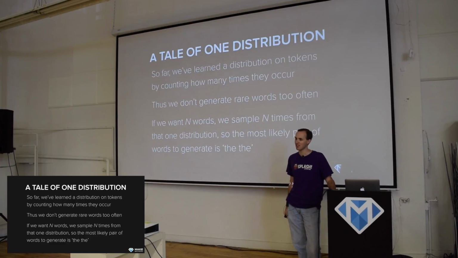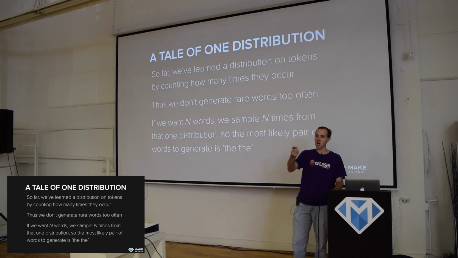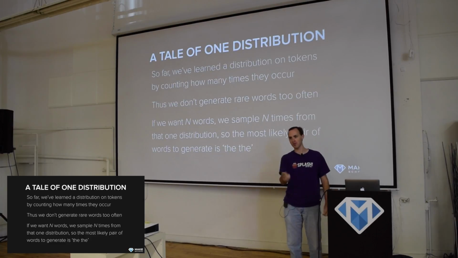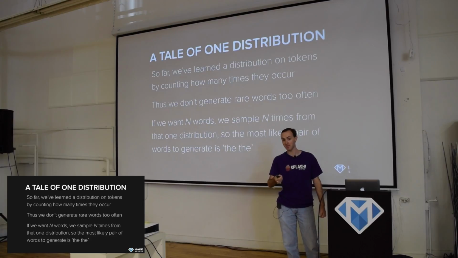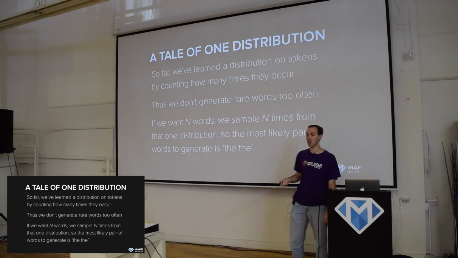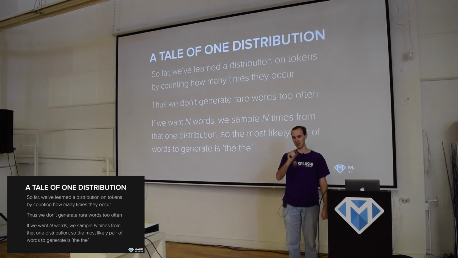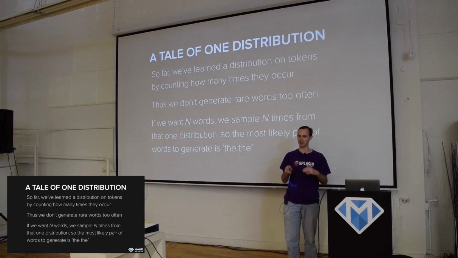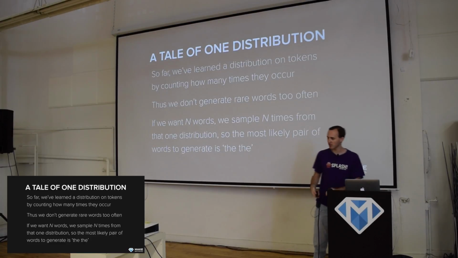The problem with this is that successive words are independent, right? So if "the" is the most common word, the most likely pair of words to generate is going to be "the the", because you generate the first word, most likely word is "the". Generate the second word, same distribution, most likely word is still "the". The problem is, even though the word "the" is pretty common in English, the phrase "the the" is almost non-existent, right? So even though you're using probabilities, it might be better than just a plain old random dictionary picking thing, but it's still going to look weird. So what's going on there?